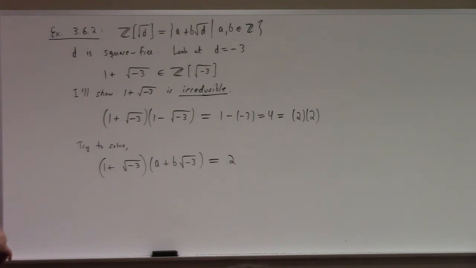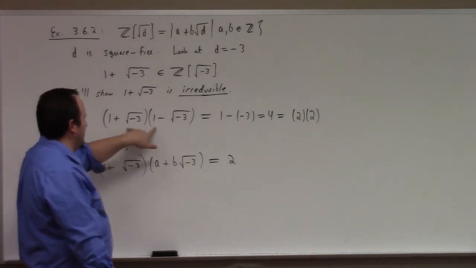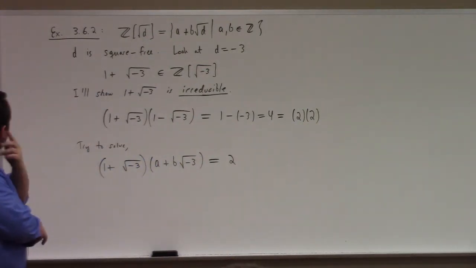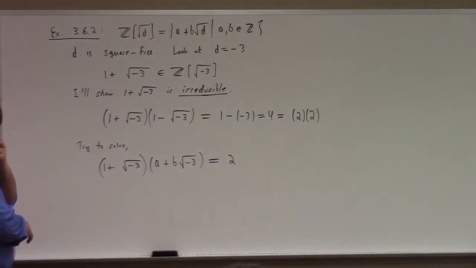So sorry, what's the idea of this? What you wrote first was right, because you have 1 plus the square root of negative 3 times something equals 2 times 2, so that's the definition of divides. So it divides 2 times 2, which is b, which we just broke up into 2 times 2.